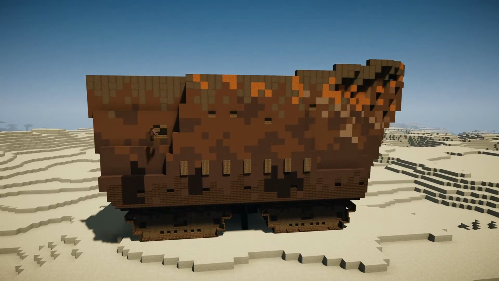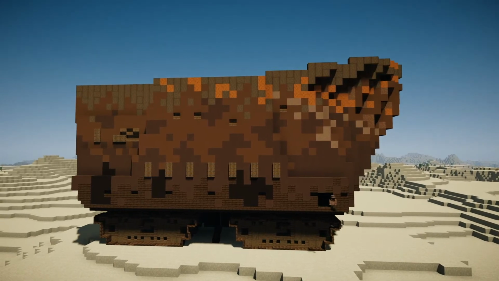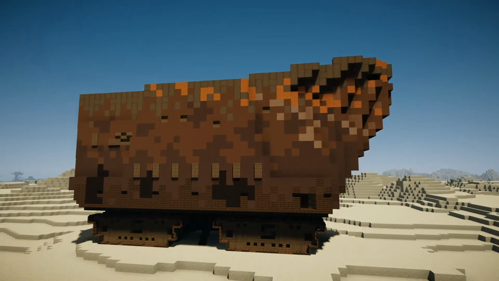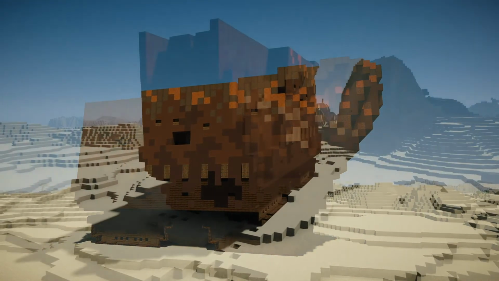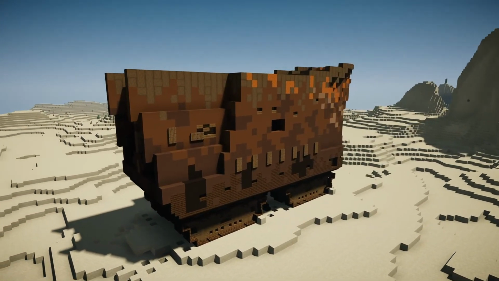Just be careful not to go too overboard with any of these. If you have too much noise in the blocks, it kind of loses the shape and becomes a little bit too chaotic and might not look as good. But there's really not much you can do to really screw it up. Have some fun with it. Follow along with your references or just make it your own.